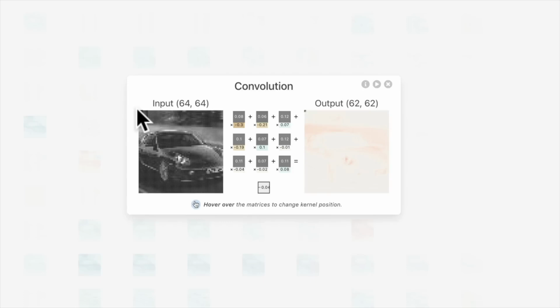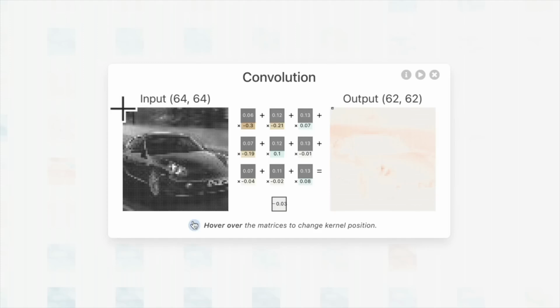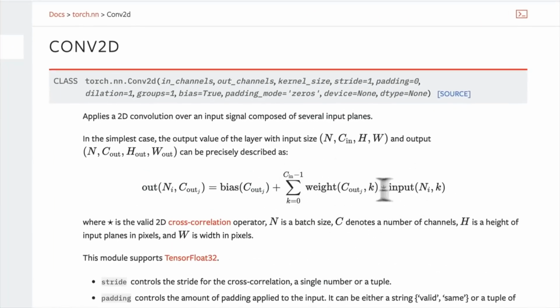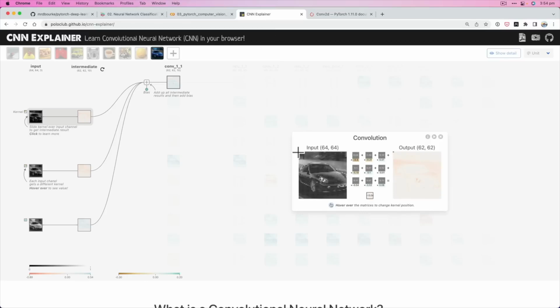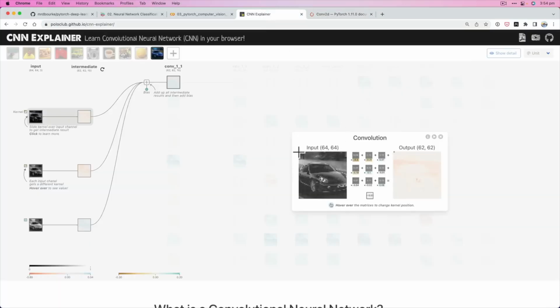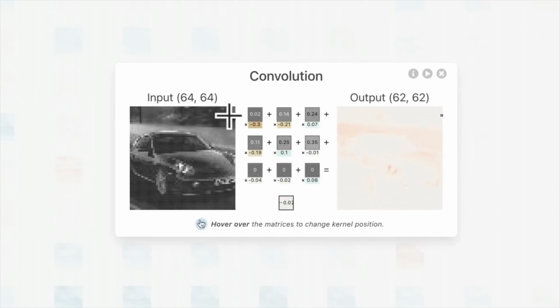This is a convolution. It starts with this little square and it moves pixel by pixel across our image. You'll notice that the output is creating some sort of number there, and in the middle we have a mathematical operation: weight times the input. The beauty of PyTorch is it does all of this behind the scenes for us. If you'd like to dig more into the mathematical operation, you've got the resource here, and plenty of other resources online. We're going to focus on code for now. If we keep doing this across our entire image, we get this output over here.